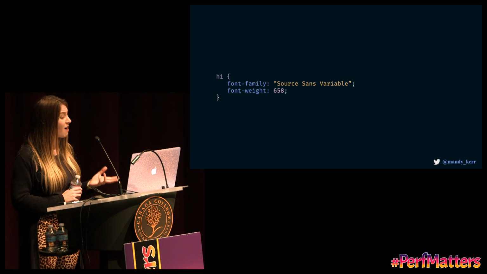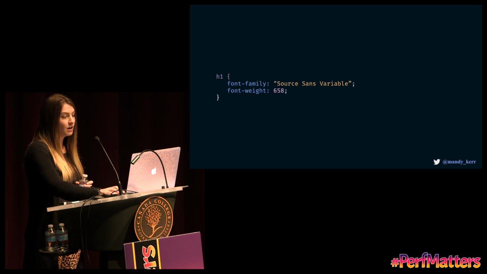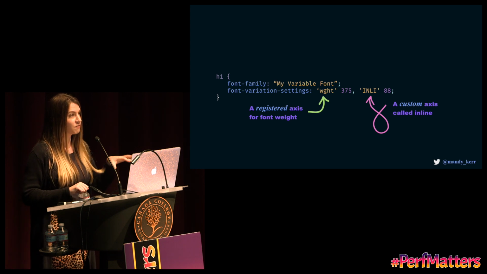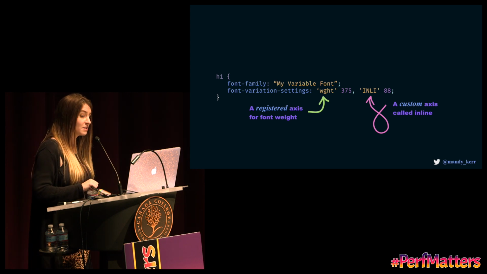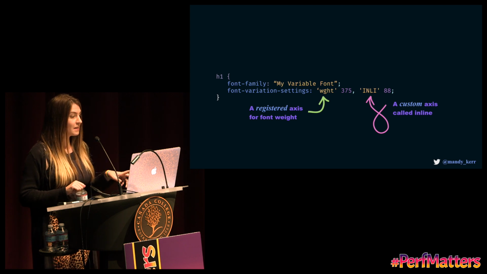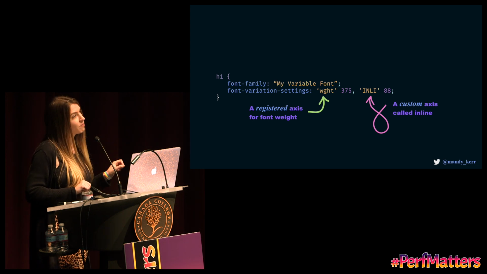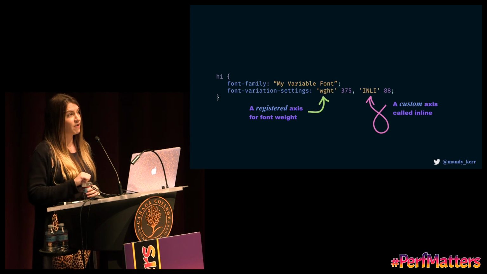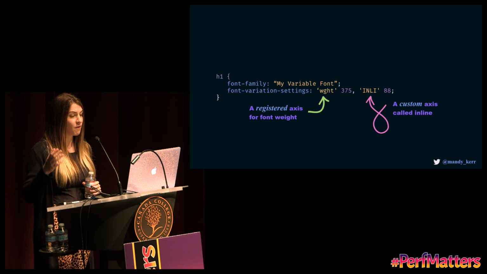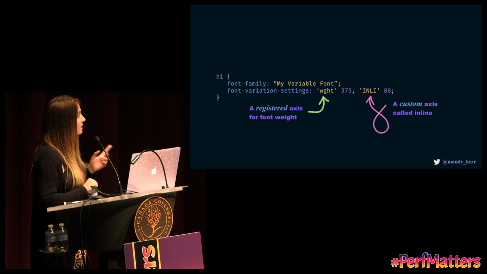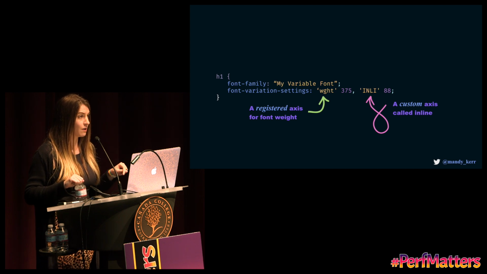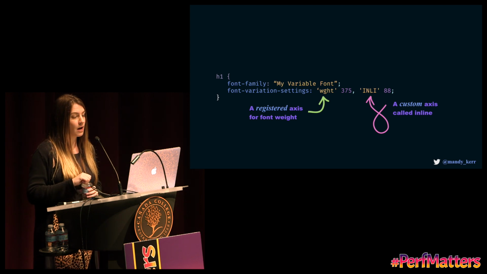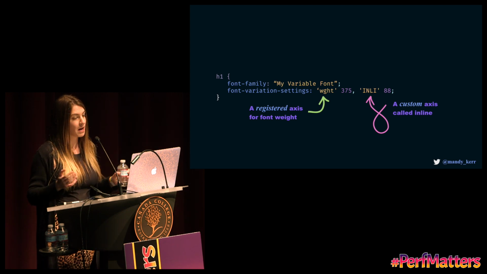So in order to do something custom, like the Decovar ones that I showed you, we need a new CSS property. And that's called font variation settings, and it enables us to define as many custom axes and registered axes as we need. So in this example, I've defined 2 axes. They're each represented by a 4-character string or code, and then an associated number value. And for every axis that you want to define, you separate it by a comma. In this example, the string WGHT refers to the registered axis of weight, and weight is always referenced this way. And then INLI, that refers to a custom axis called inline.